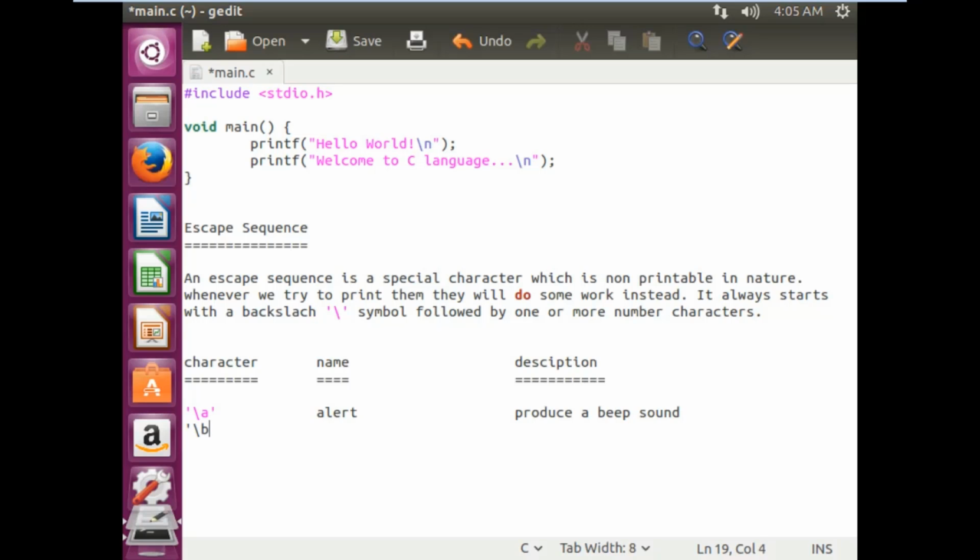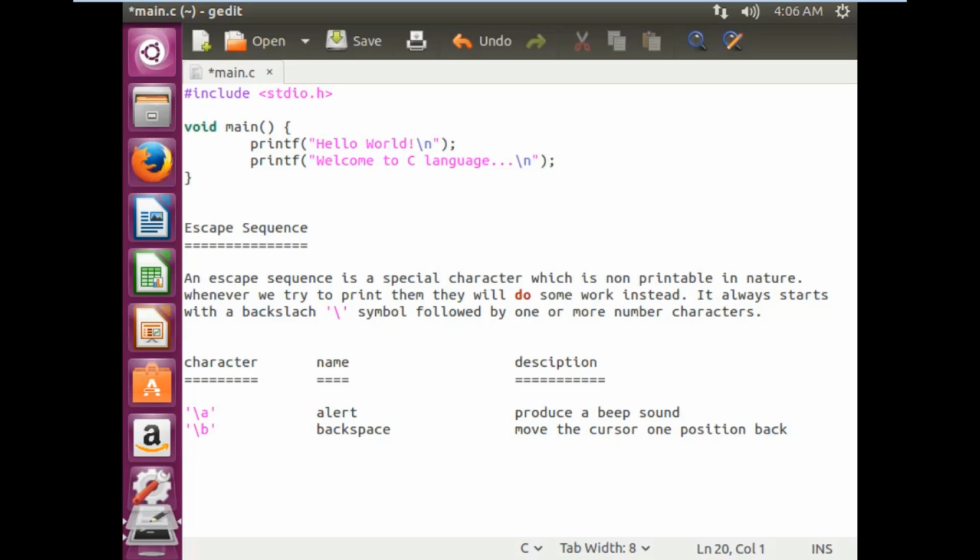Then next is backslash b. It is called backspace. It will move the cursor one position back.